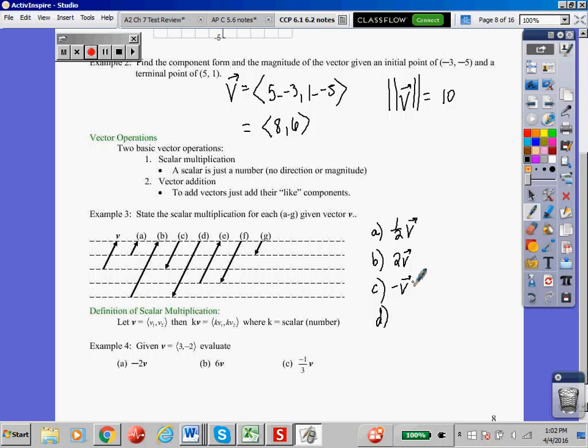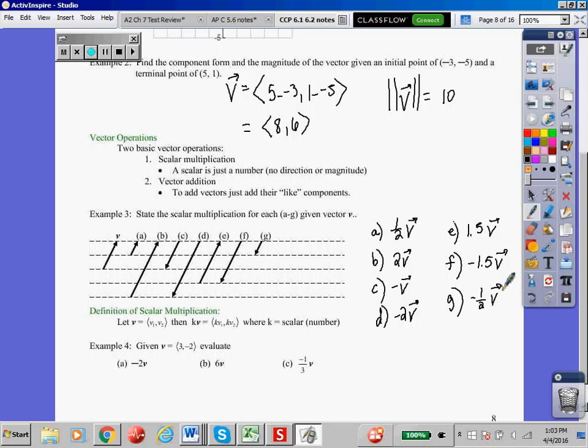All right, letter D. What would I need to do here? Negative 2 times your vector v. Ooh, E's a bit of a challenge, not too bad. Yeah, it's 1.5 times, but it's in the same direction. Then what would F be? Negative 1.5v. And how about G? Negative 1/2, and it's okay if you do 0.5. All right, so far so good.